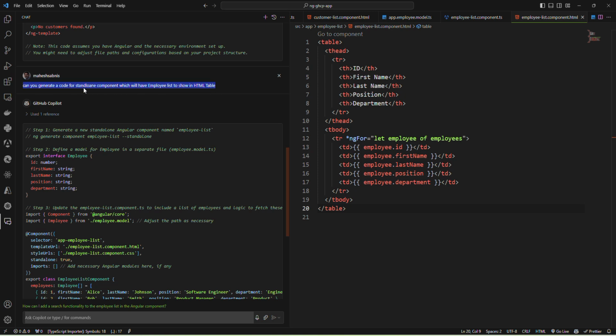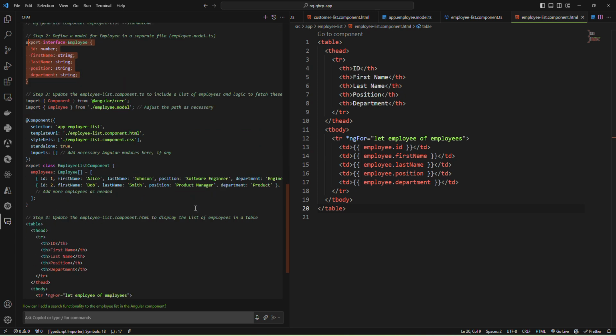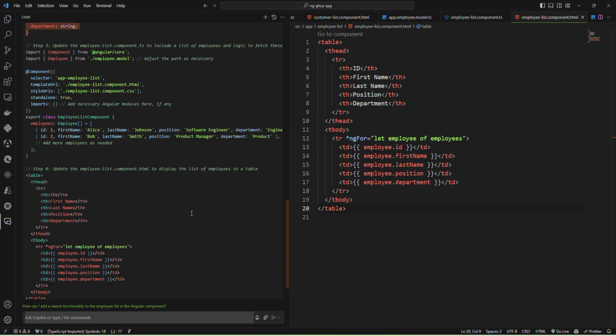Can you generate the code, and then what you want. So the type of object that you want to create; here I am saying standalone components. I am putting that here, as well as what additional specification you want in that component, and how you want to present this. This whole thing should be properly put. Then the code generation will be highly accurate, and you can use this for production. This is how we should make use of GitHub Copilot for an Angular application.